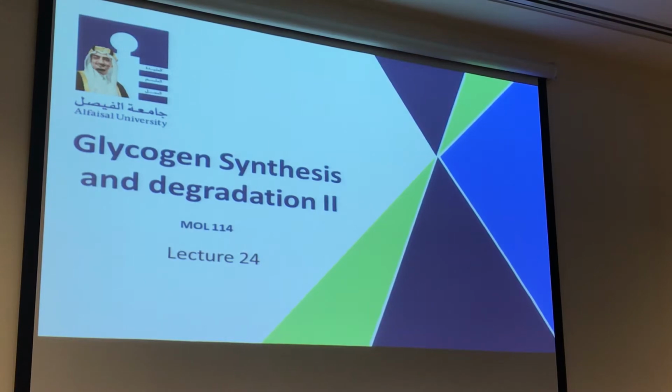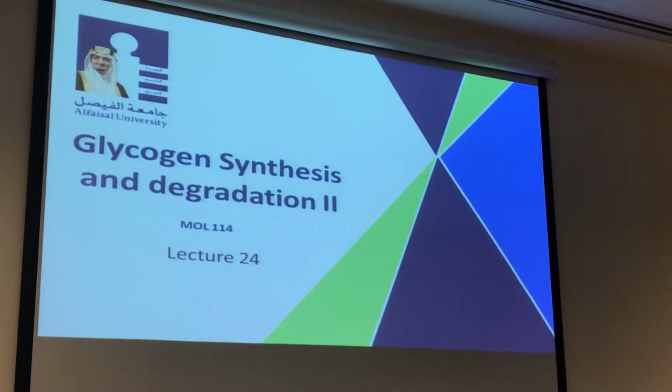The one in the liver is stored to maintain the blood sugar, the blood glucose homeostasis. The one in the muscle is stored for the muscle only. Okay? So we said the muscles are selfish. They store glucose as glycogen for their own use. The liver is like a caring mother. It stores glucose for the whole body to maintain the blood sugar.